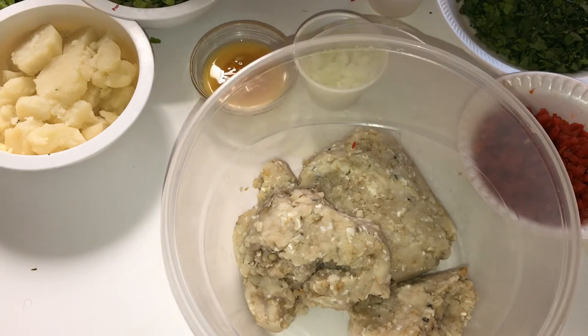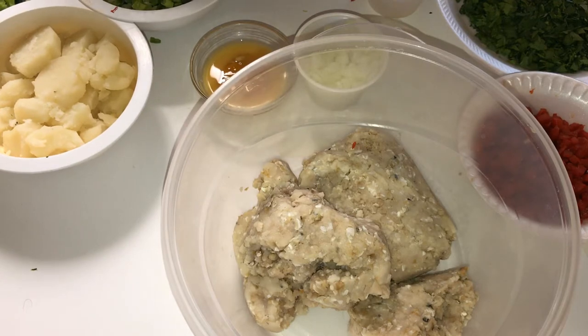Garfish is not everybody's favorite fish, but it's ours here in Louisiana, some of us. So I'm about to show y'all how to make some garfish balls, and I'm gonna decide if I want to put it in the red gravy or in brown gravy. We're gonna see. And I'm gonna measure the stuff out as I call it out.